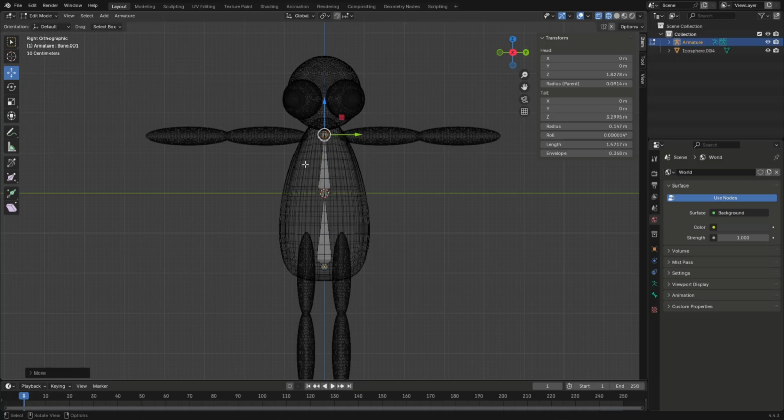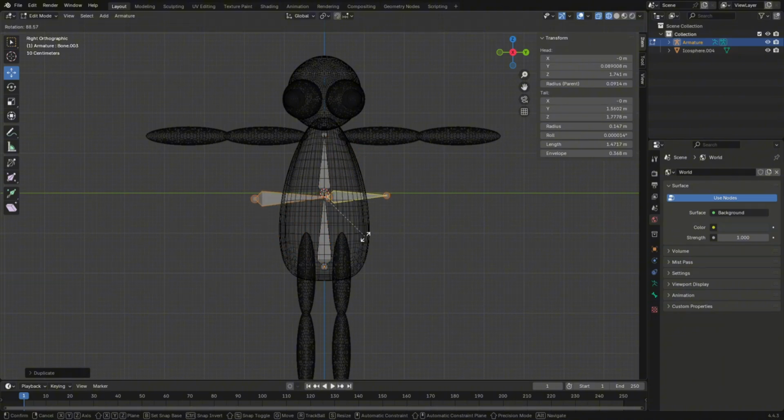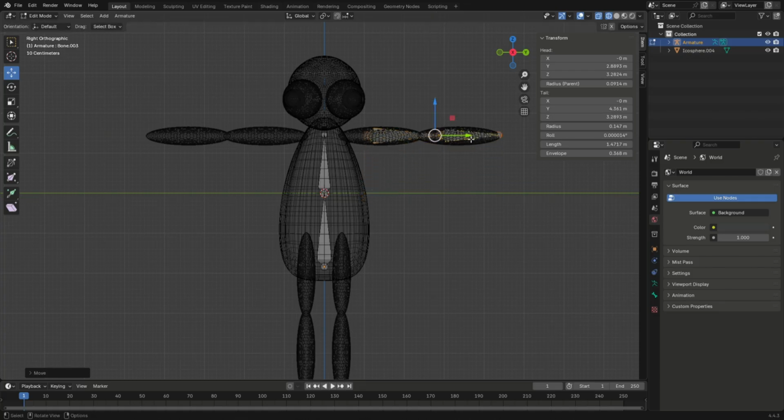And now, this next part is pretty complicated, so an easier way to do it, select all of these and then Shift D, rotate it with R till it's to the side, and then move it here, and then if your arms are that long, move it like that and like that to customize it however you want. And then you have your arm. And then do that with the other arm, but just flip it the other way.